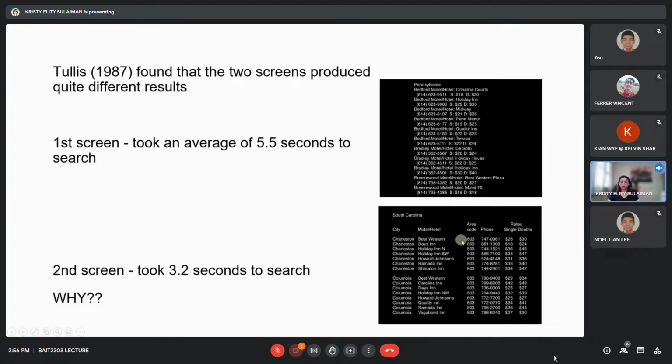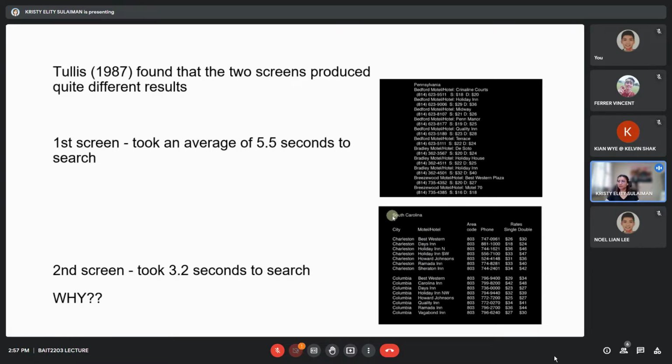You should already know why: because of the way the information is being presented. The first one was unstructured, and the second one was structured, so it's easier for the user to find the information. That's why you need to take into consideration the placement of your information on your design.